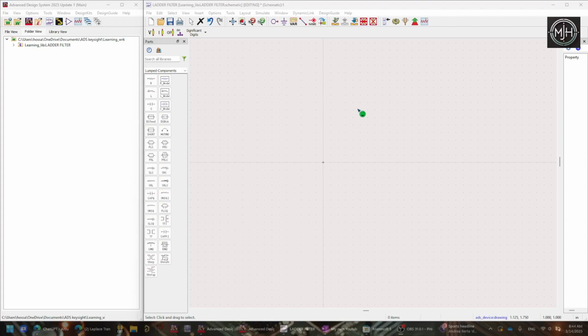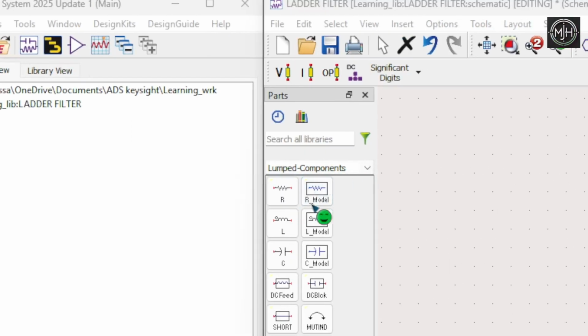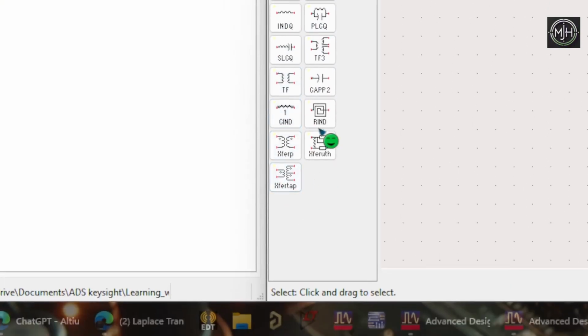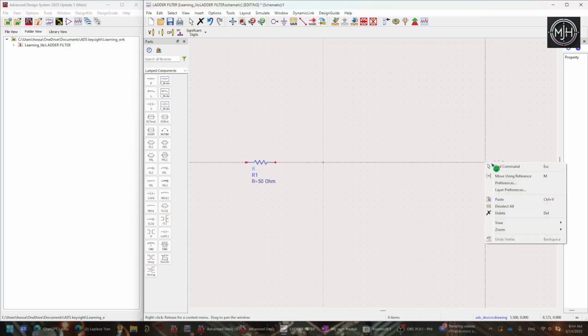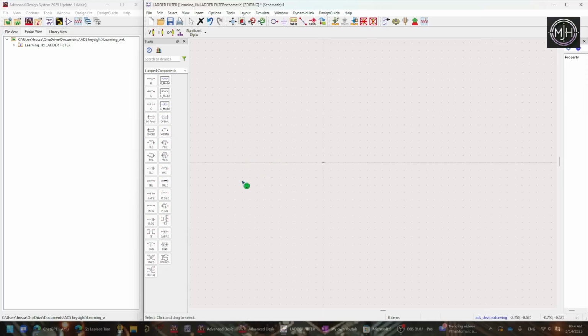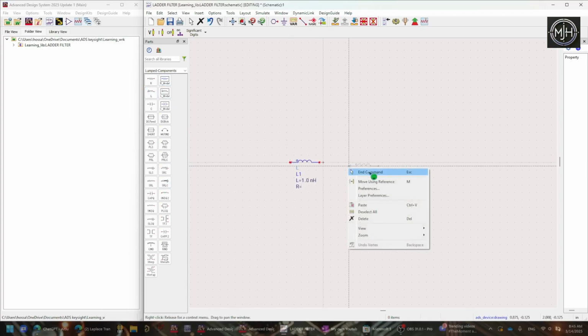So what you're gonna do is, you can see here some lumped components around. And as you go down, the list keeps going up. So I'm going to place some lumped components, for example a resistor, which could be 50 ohms. Maybe another resistor here, which could be 50 ohms as well. By the way, I don't think I need that because I'm gonna use a 50 ohm termination later on. But let's just build a fifth order LC ladder filter.